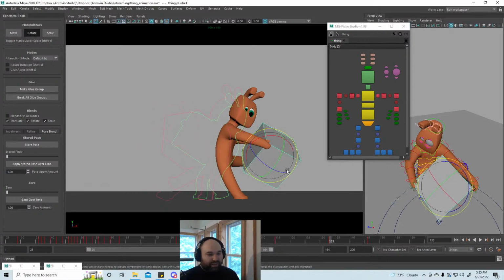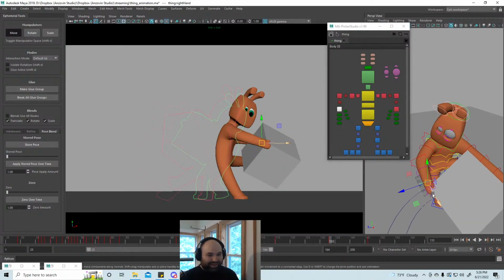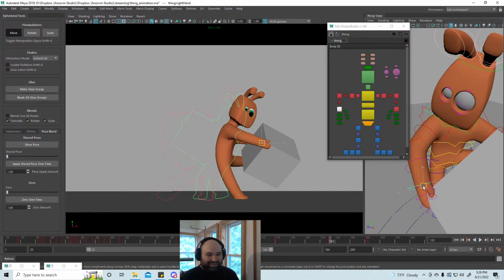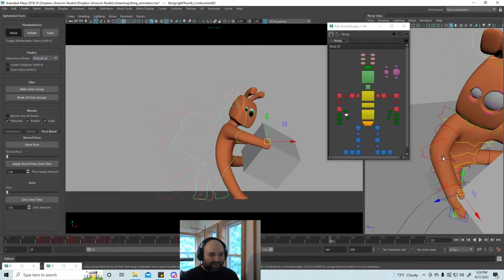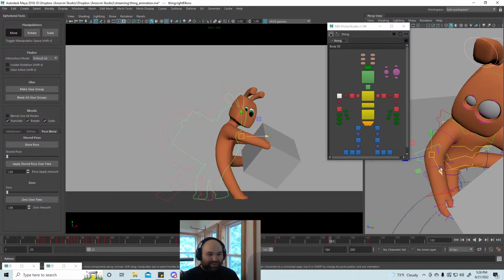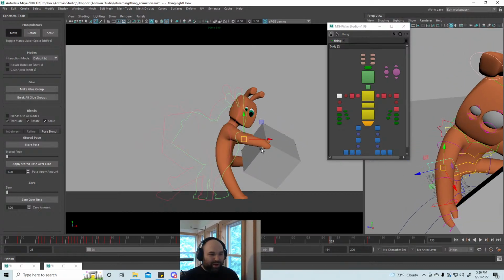Not that I'm doing it in this particular case, but you can repose the hand to the cube, or you can repose it to his hand. As far as the ephemeral system is concerned, there's no difference between those two things. It's very relative. I was going to try to make some sort of relativity joke, but I couldn't think of anything. Basically, it doesn't matter what viewpoint you're taking it from. It's all the same thing.